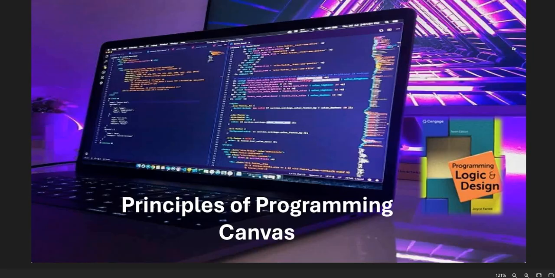All right, the next area we're going to be looking at is your Canvas. Canvas is the basic learning management software that the college uses so you can do online courses, hybrid courses, and all that. So the Canvas I'll use as a tool, as a gateway to the Cengage software. And in this part of the video, we're going to guide you through Canvas and show you how to navigate. So let's go ahead and jump into that now.